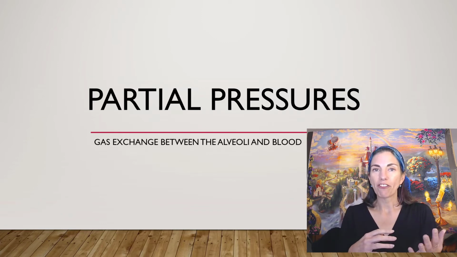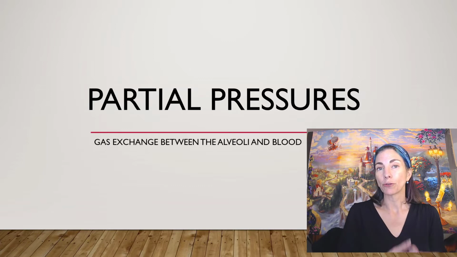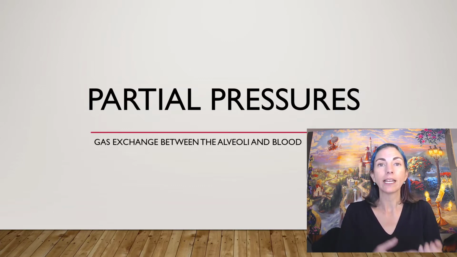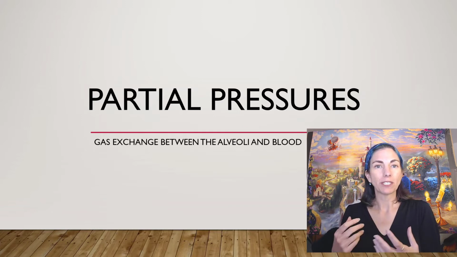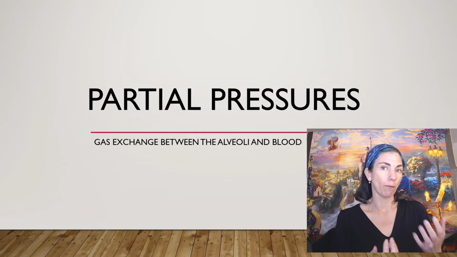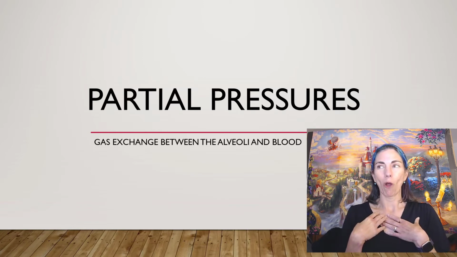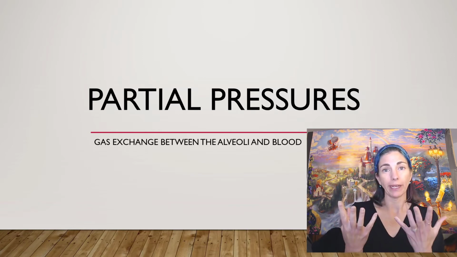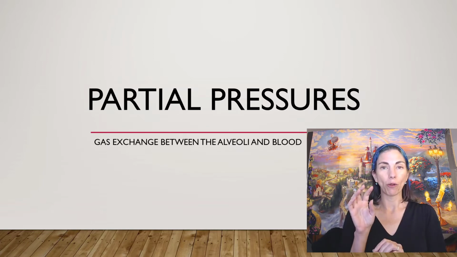And this is how we thought of movement of molecules or passive movement of molecules so far. We've always thought of it in terms of concentrations and concentration gradients, showing us which one has more. Well, we know that whatever that substance is will want to move towards a compartment with a lower concentration. The problem is that we are now dealing with two different mediums. Inside the body, we're always dealing with a fluid to a fluid. But now we're dealing with an airspace to a fluid, the alveoli to the blood.